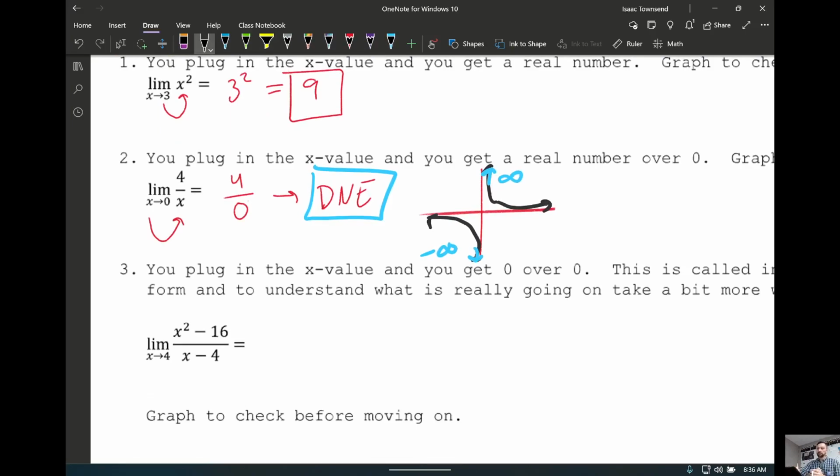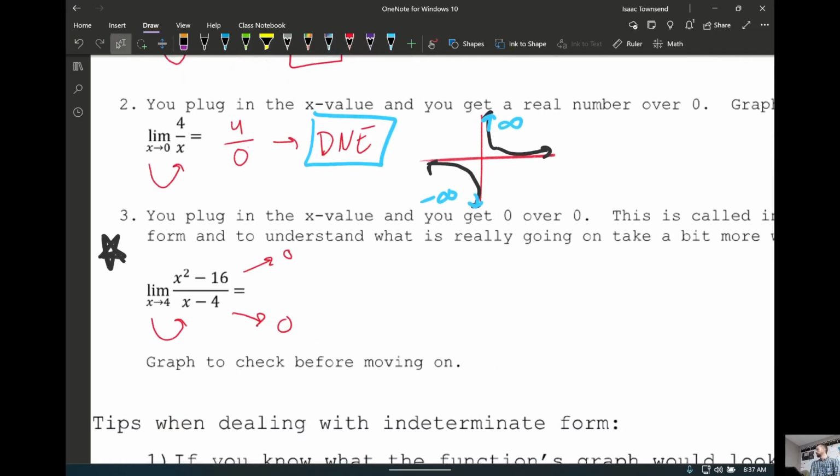Now, here's where we're going to be spending a lot of the next week. There's lots of different tricks when it doesn't work out that nicely. Today we're going to focus on one specific trick. So on question 3, if you try direct substitution, your numerator goes to 0 and your denominator goes to 0. And honestly, this is one of the first big problems that calculus tackles that you've never had to learn in another class.